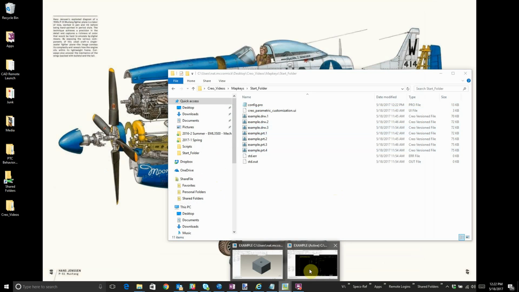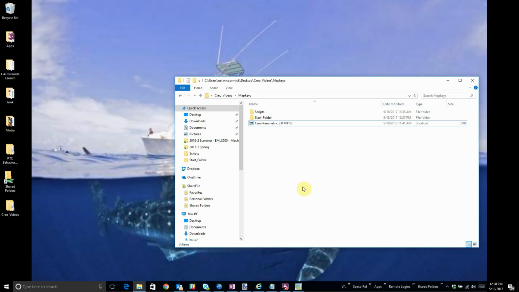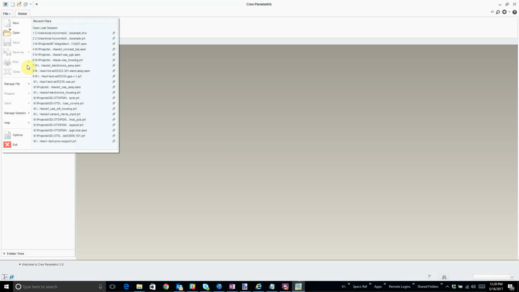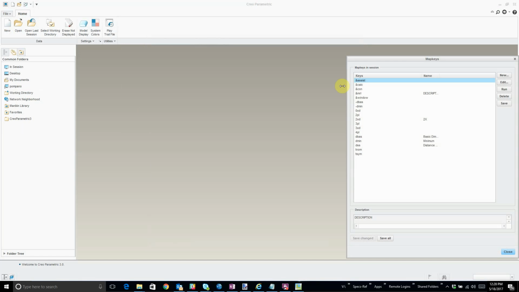So those are the map keys that you can do in a drawing or a part. Next, let's look at how we can make map keys to create maybe different client configurations. This is really helpful when you have multiple clients, multiple projects that you want to run separately with different configuration files. So if we go back in to Creo 3, go to Options, Environment, Map Keys.